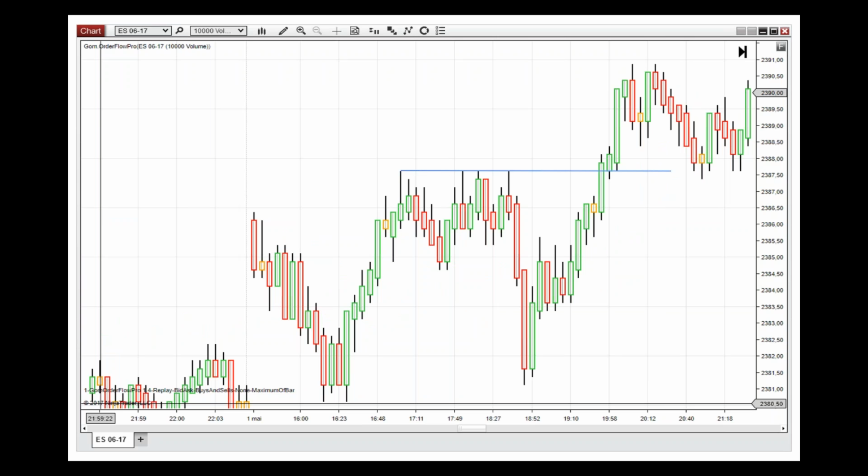Another example here. We are establishing a level, and we're going to try to break it once with the three tops here, and that's obviously not going to work. Then on the fourth try it's going to go through, and we're going to see what's happening on the order flow.